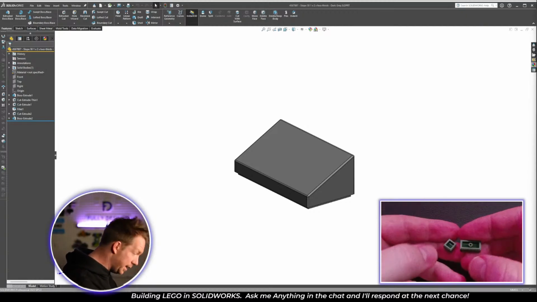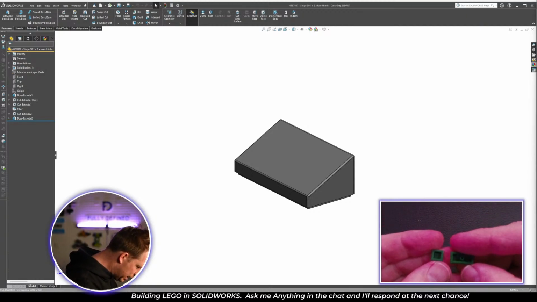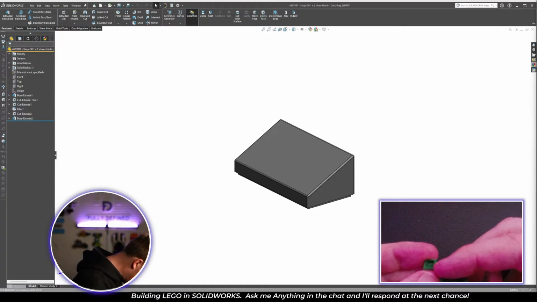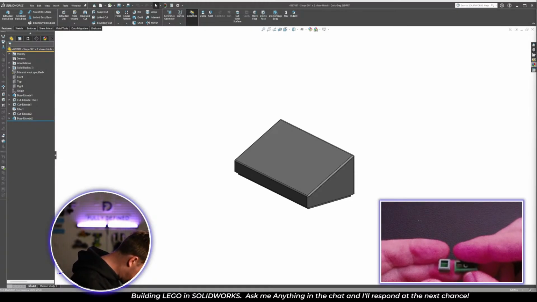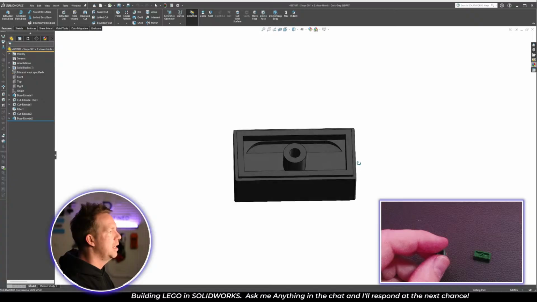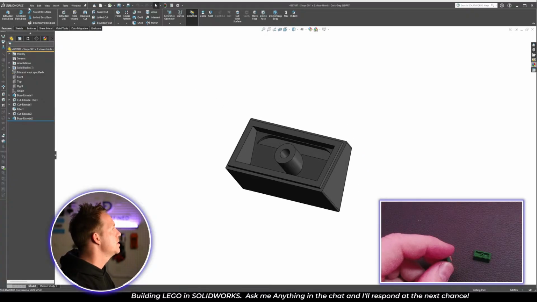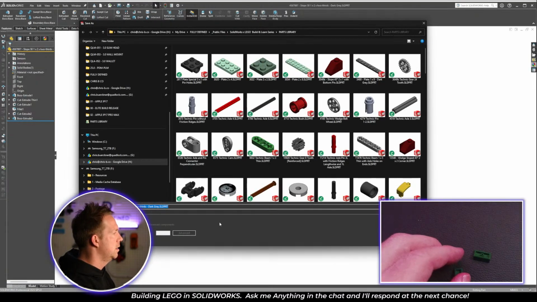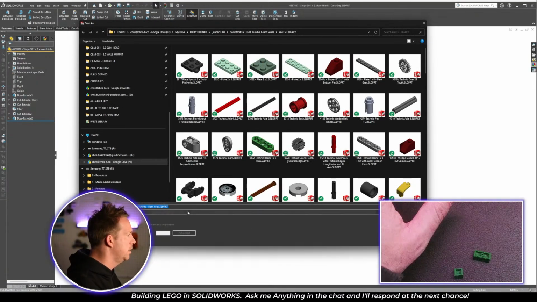So these two are pretty identical. Underneath, this one's got a little cut on the end. The geometry is the same, it's just in half. So I've opened up this previous version of the part and I'm going to save a new version, save as, and I'm going to put the new name in.